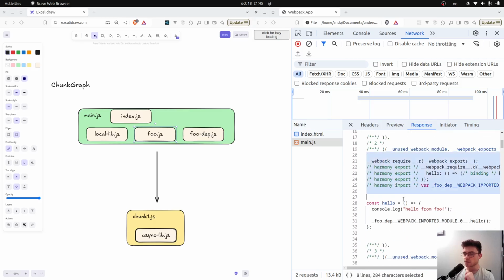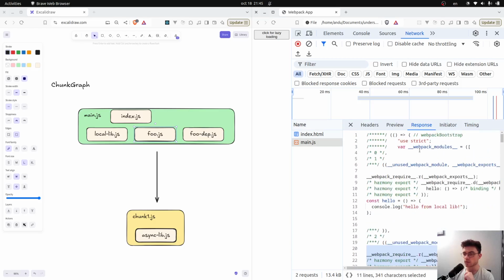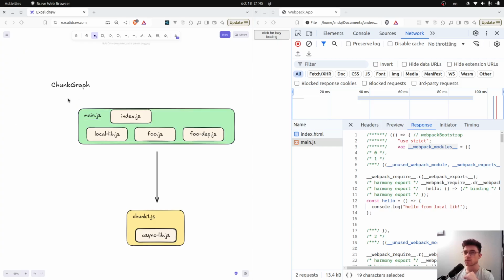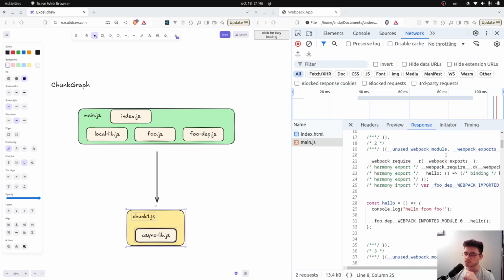And on the right, if you take a look, we first have the modules that are contained within this main.js chunk, which is once again the entry point chunk, which means it will be loaded as an entry for your app. This means that this chunk will never be lazy loaded. There could be cases, but I'm not aware of them. So at this point, I will simply state that this entry point chunk will never be lazy loaded. This chunk 1, on the other hand, will be lazy loaded.